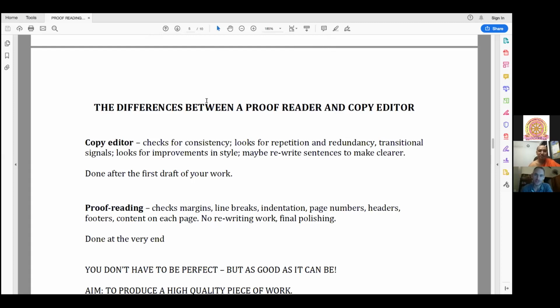Your argument, your points, your evidence, that is what your thesis and your research are about. So a copy editor and a proofreader are there just to help you improve your argument, improve your thesis. That's their job.